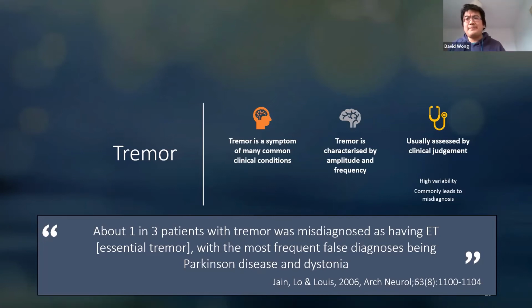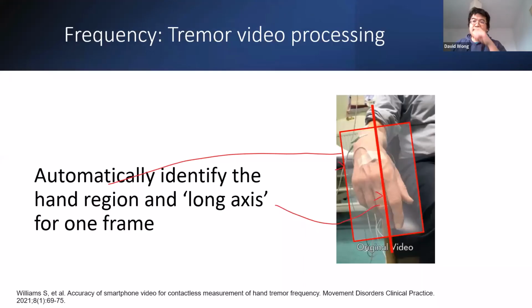So much like bradykinesia, the diagnosis hinges on a clinician making a visual judgment of the tremor. They look at it, and then they try to recognize characteristic patterns in frequency and amplitude. Those are the two markers that they look for. But again, like bradykinesia, it's very difficult to recognize subtle differences in movement. And that's no surprise. As humans, we're just not very good at assessing different frequencies. And experts often get the diagnosis wrong, particularly early in disease.